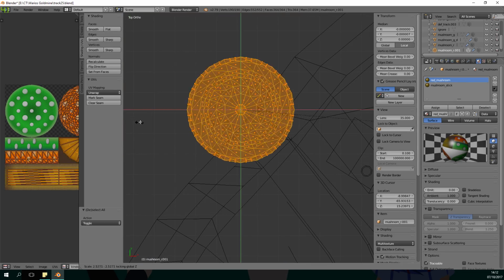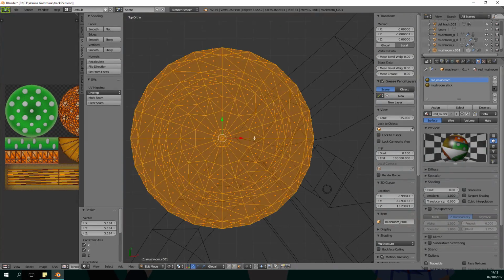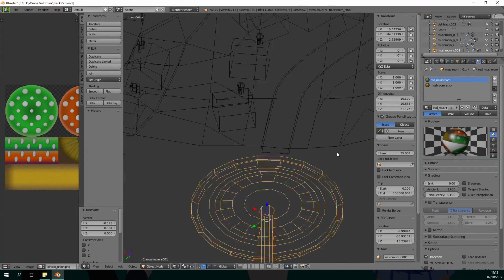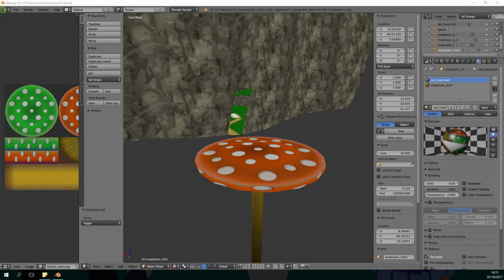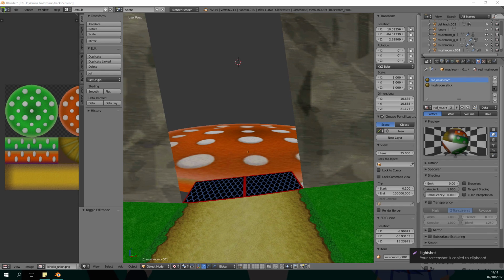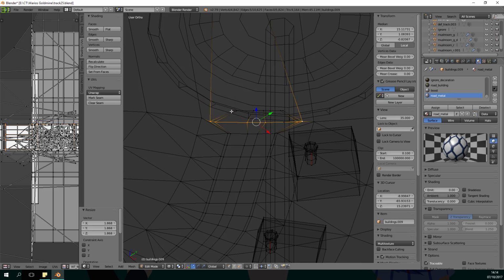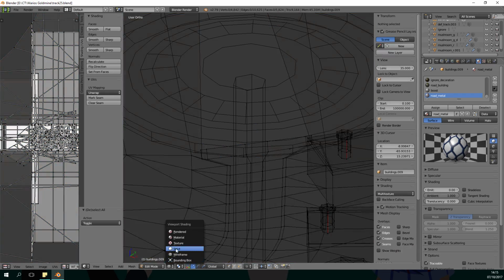And there we go. So now I'm going to be exporting and scaling them up. Also, you can see I'm not scaling it on the height, but I will be manually changing the height now. Because when you scale up these mushrooms, the height differences between the center of the mushroom and the low part get scaled too. If you've ever played Mario Kart Wii, you know that the mushrooms are not the same height all over. They go from high on the edges to going down and then going back up again in the middle. So if you scale up the mushrooms, that height difference also gets scaled, and it becomes a really not smooth, not flat mushroom.